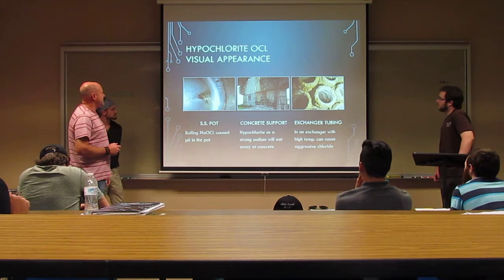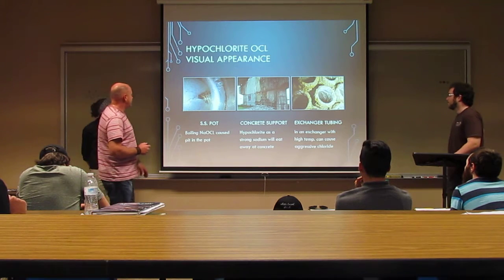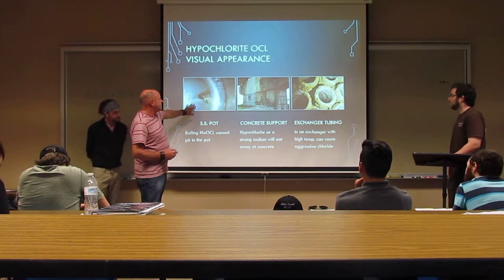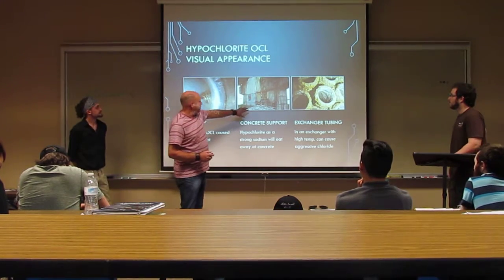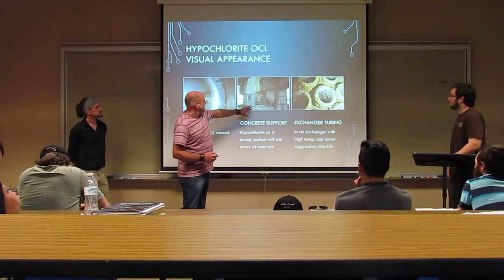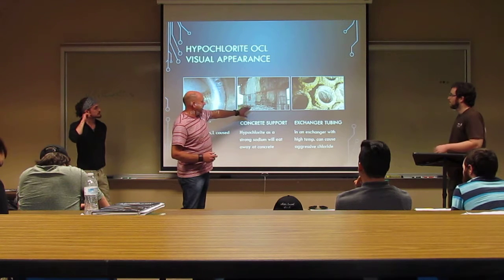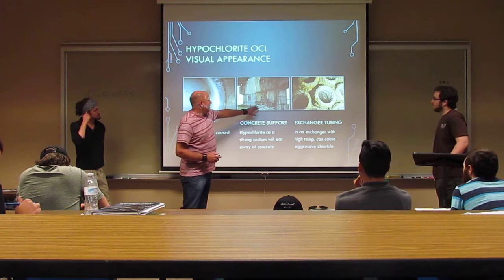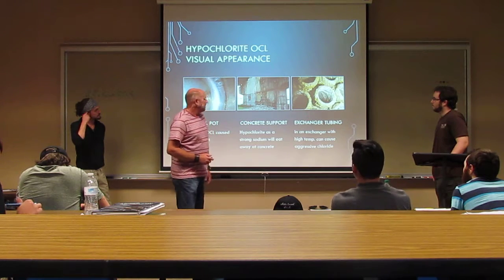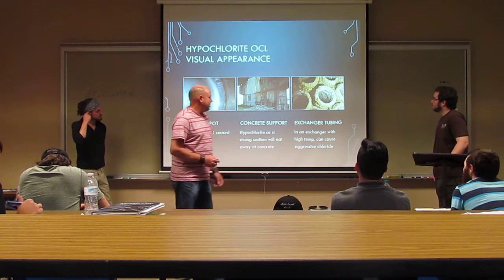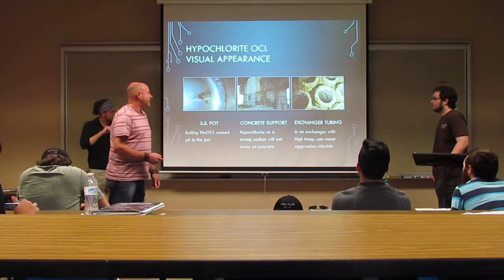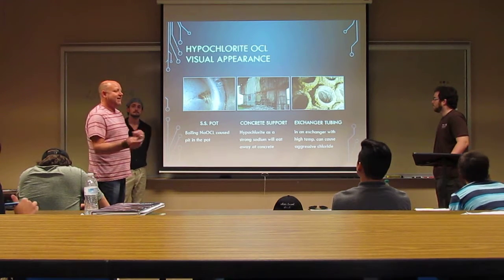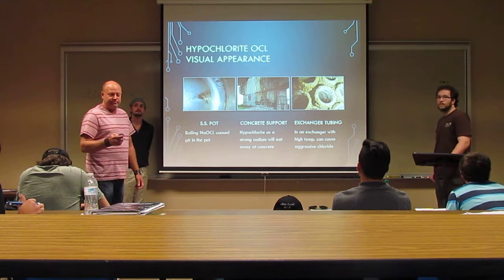And here we have some visual appearances. This is the bottom of a pot where they constantly boil water for cleaning things. Here we have an example of a bridge, which shows where salt water or any kind of hypochlorite in the environment will seep through the cement and cause the rebar to swell. And that one over there, like many people showed, is exchanger tubing, where it has just built up and eaten up on the ends of it, where they exchange the flow rate back in and out of the pipes from one another.